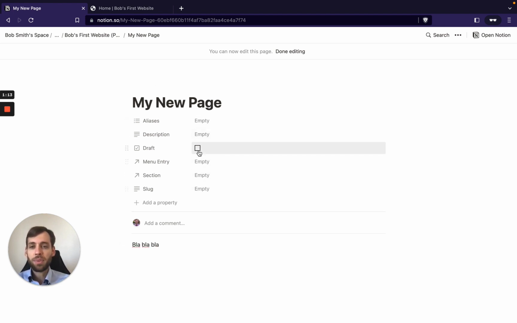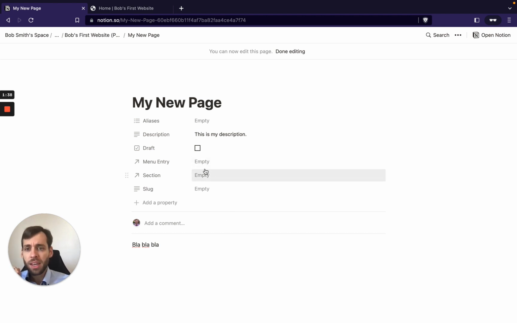And here we have a couple of properties, right? So I should mark that as a draft because it's not ready to be published yet, or maybe I just publish it so we see it in a later lesson. And I can write some description. This is my description. It's important you fill this description for SEO purposes.